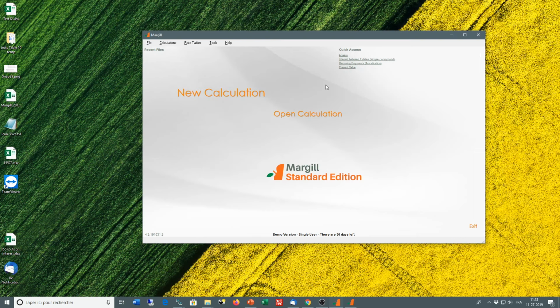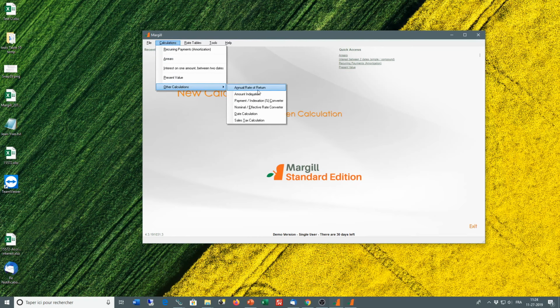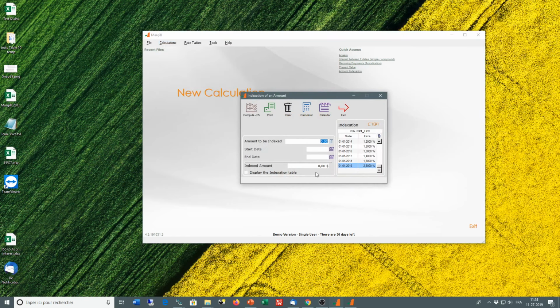So lastly, a couple of other useful calculations in law. One is the amount indexation. Let's say, for example, I have a judgment which is exactly like my judgment, but this was a judgment which dates back from 1999, say 05/05/1999. I want to know how much this is worth today in 2019. So 05/05/2019.